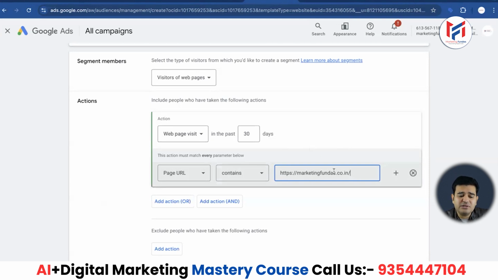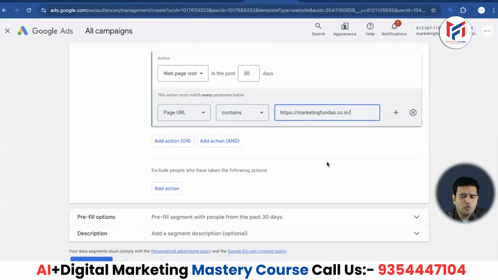And I want to track all the data, the pages on my website that a person is visiting. I want that data. So obviously, when someone comes to my homepage and goes anywhere, they will be tracked, and then this will create a remarketing list. But I don't want to capture the data of those people who came to my website and filled out the inquiry form, gave their data, or let's say came to my website and bought a product. I don't want to capture their data, as why would I remarket to them? I'll target those who didn't take action.